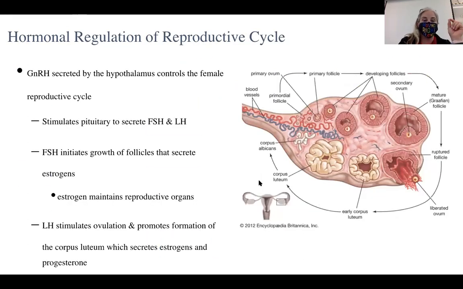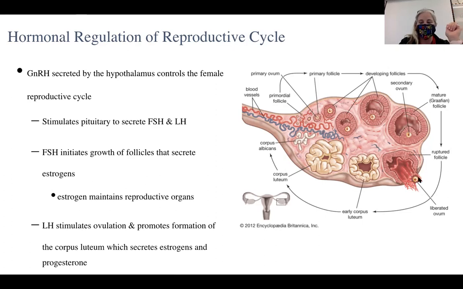All right, so this is what I mean by the zit. This is what I'm looking at. Several primordial follicles are all going to develop at the same time. They're all going to start. This is a race. Whichever one is the biggest, right around the end of your period, is going to be the one that starts to finish its development, and then it's going to be this nice fluid-filled pocket. It's going to literally rupture like a zit and release the egg.